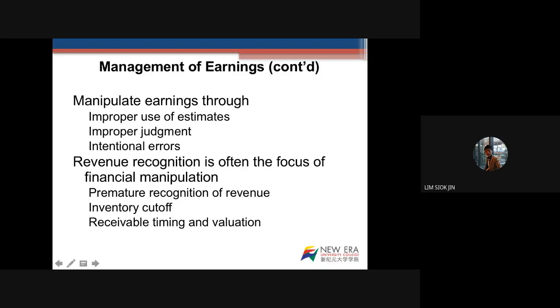For example, your company wants to show high sales, but they are not doing well. They want to show high sales so that they get a bonus. So how to show high sales? How to show high revenue? Let's say the cut-off date is 31st July, the due date. By 31st July you need to come up with an annual report. Today is almost the 31st, but your sales are very low.